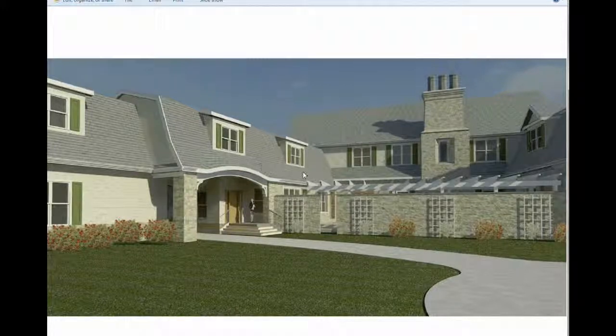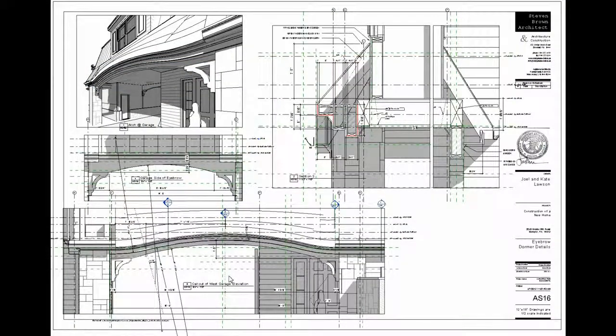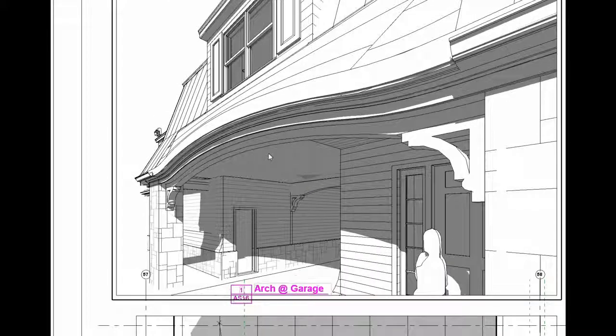To make the curved pieces of crown molding continue and make the roof just sort of flow over — this is the sheet of construction details that we generated to construct the eyebrow dormer. We start with a three-dimensional view to make sure we're really communicating, and this ends up being something that even in the field the contractors are really looking at. It helps communicate that the crown molding is flowing up and over, and this has to coordinate with the stonework, the decorative arch pieces, and the pieces fabricated in the field.